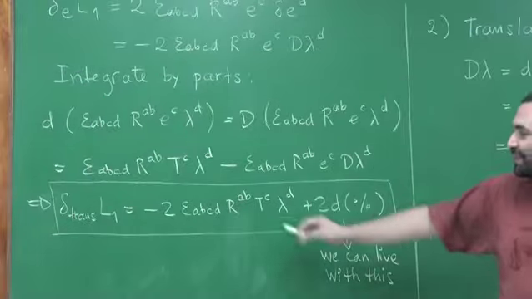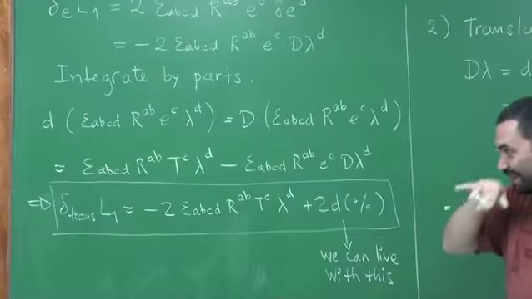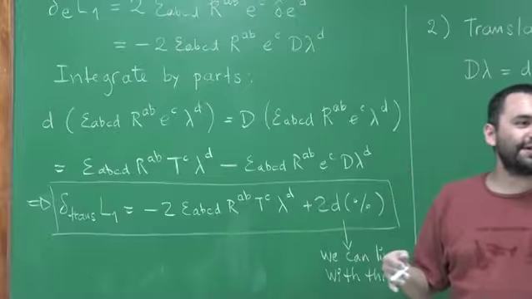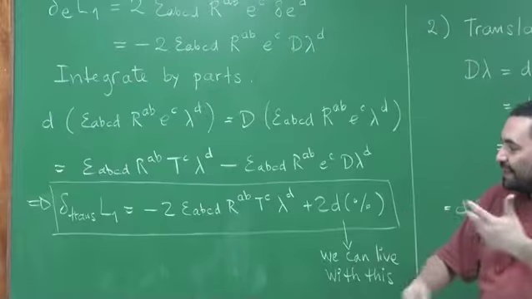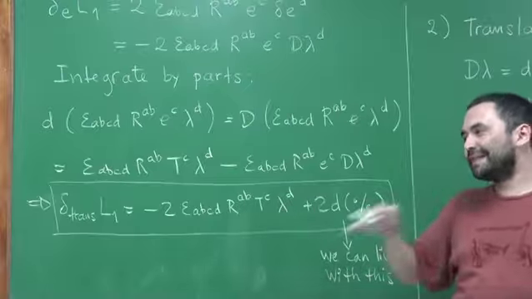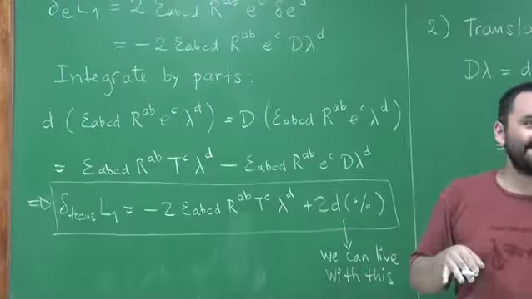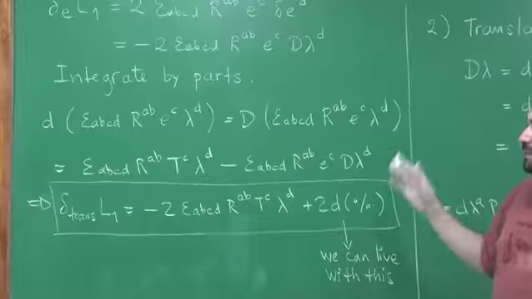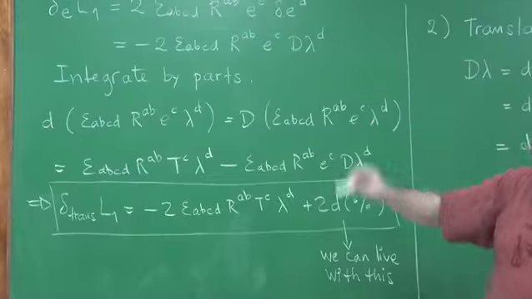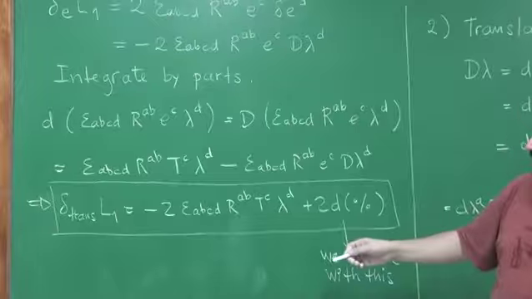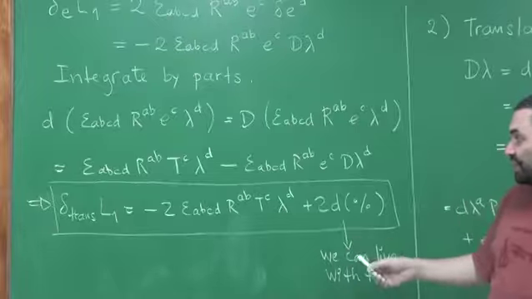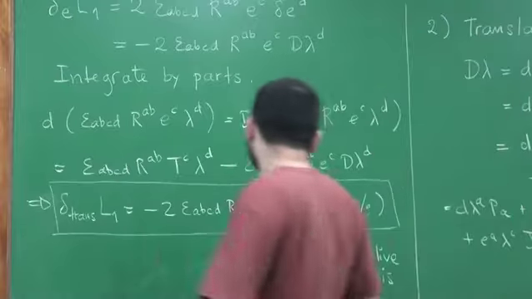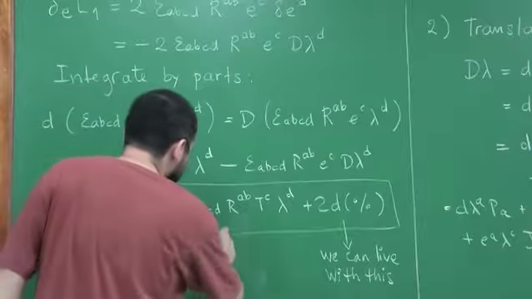Unless, of course, you want to put the torsion equal to 0, which some people do. But that's very tricky because torsion equals 0 is an equation of motion. So you are using an equation of motion to show invariance, but I think that's a bit against the rules. So I would say that what we have shown here is that this Einstein-Hilbert Lagrangian doesn't remain invariant under translation, but it changes by a total derivative, which is not too bad, plus something that is really bad.